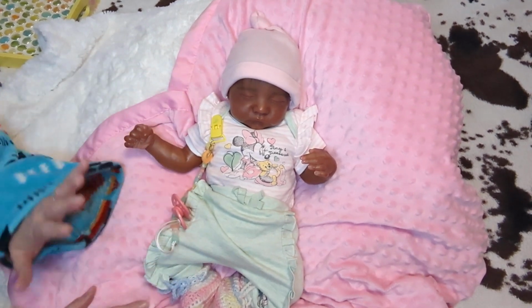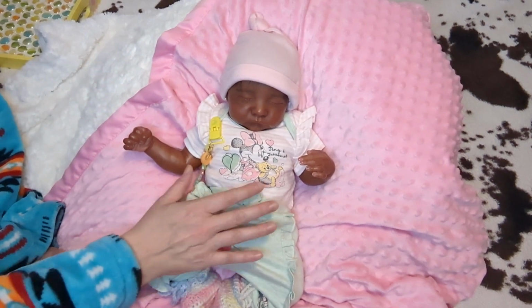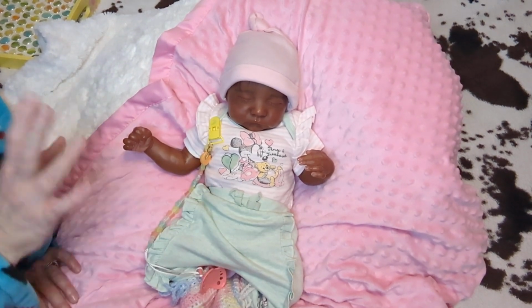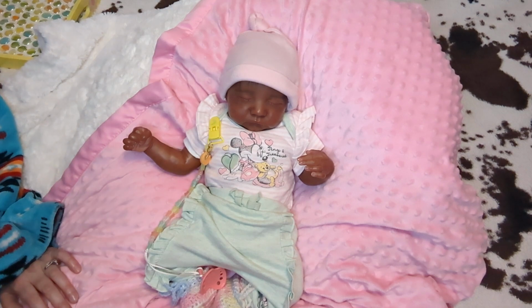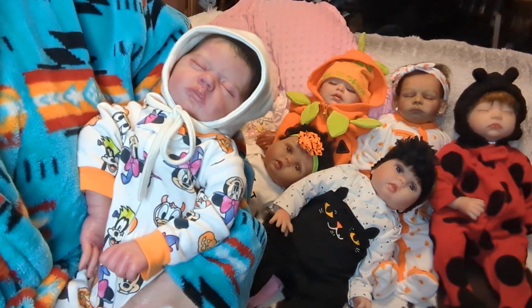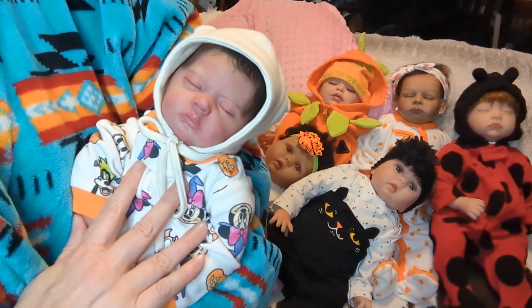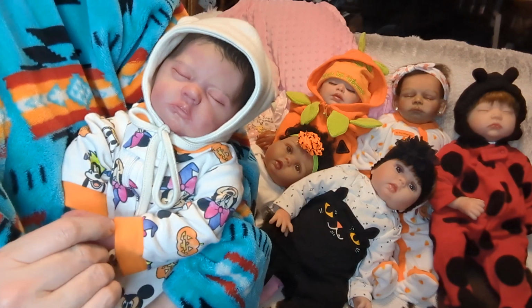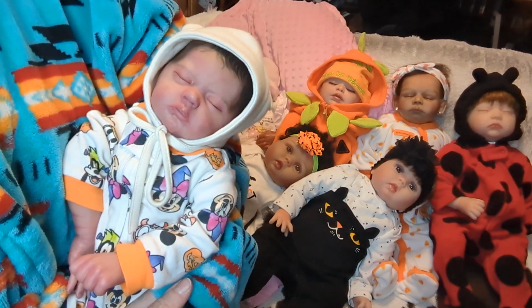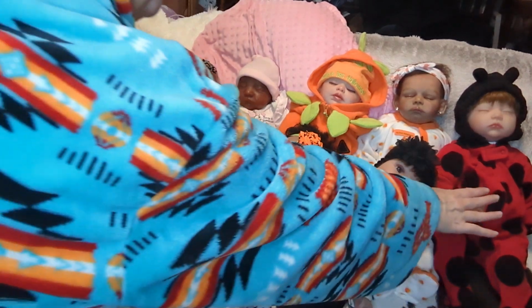Well, I'm gonna bring on all the dolls that I had on today, and we'll count up the ones that I have to add to my handy dandy little book for today. So here they are for my doll collection. She is not being added to the countdown, like I said, because she was already in the book. I put her in the book the other day, but I'm adding all of these dolls. So let's count them now.